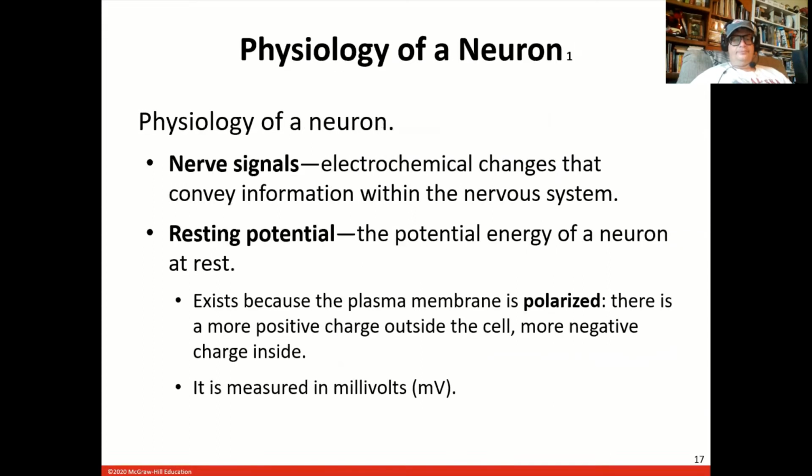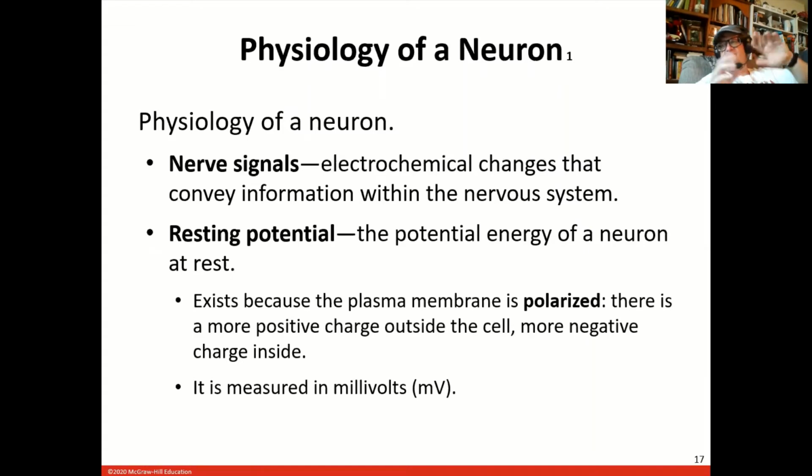Okay. So physiology of a neuron, we're talking about how we send a signal through the nerve. It's electrochemical. Yes, it's an electrical signal, but it's caused by little chemicals. I'm talking ions, and specifically sodium and potassium are the big ones. When a nerve is at rest, we're pumping all the sodium out of our nerve, or axon. We're pumping all of the sodium out and the potassium in. There's a lot more sodium than potassium.